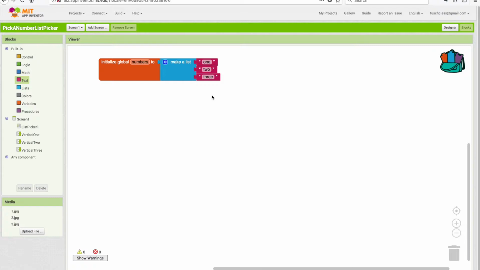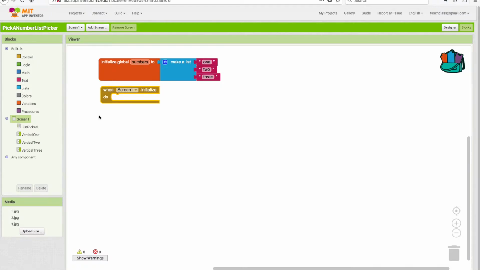So all I've got here is a variable, and this variable numbers refers to this list. Often in math class you'll hear it called array nowadays, but it's a list, 1, 2, and 3. And the next thing I need to do is tell App Inventor that when it starts, this is a variable, and this variable means this. So I'm going to tell it when the screen starts, when Screen1 initialized, that event handler tells the app when you start, do something.